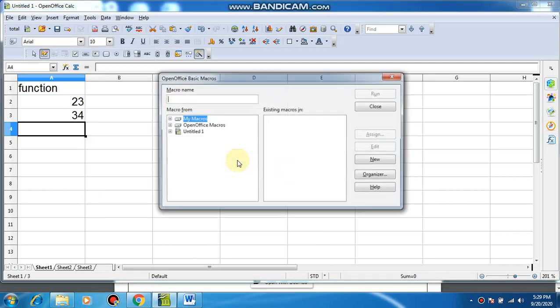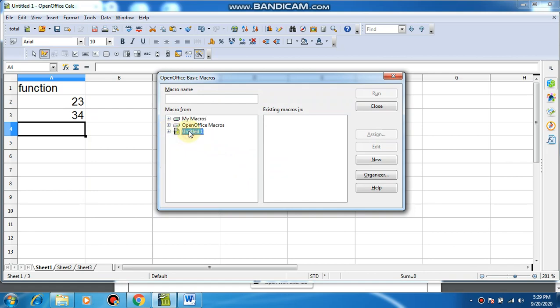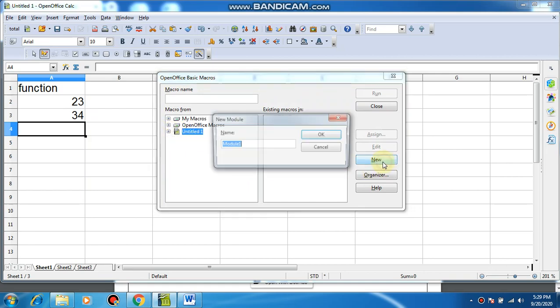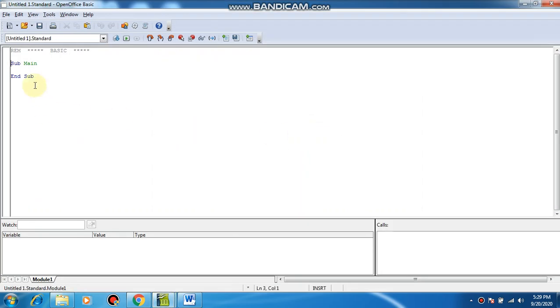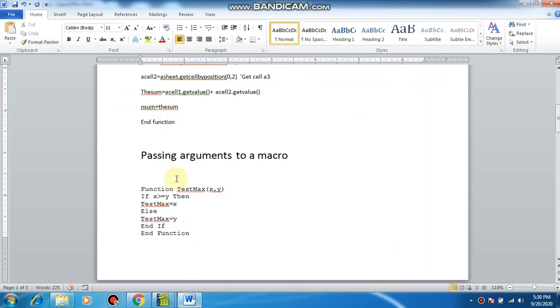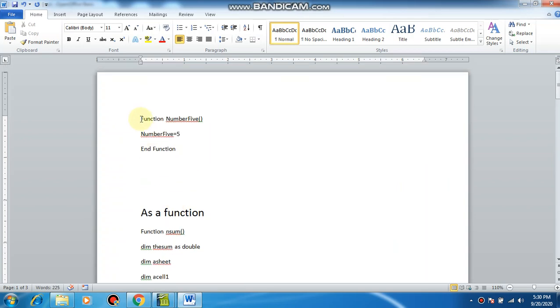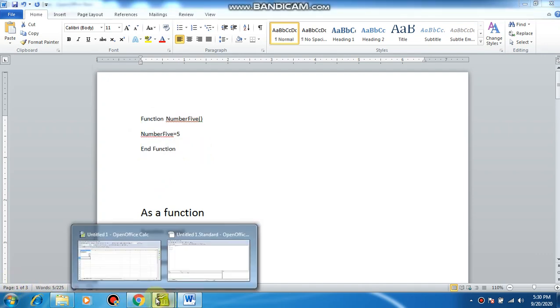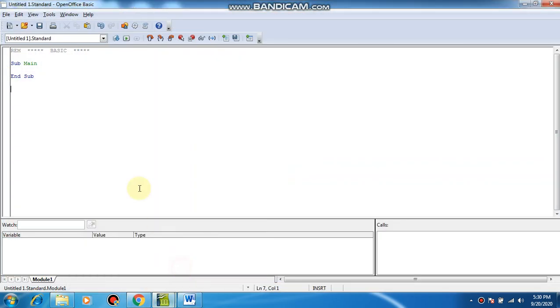You have to use the Star Basic code for this. Your file is the untitled file. Here you have to create a new module as Module1, and here we are in the programming mode now, the coding mode, in which the main function, the default function, is given to you. Now I'm creating my own function. I already have typed it in for myself, so let me paste it. I just copy it from here, and I can go to this window and paste this function.